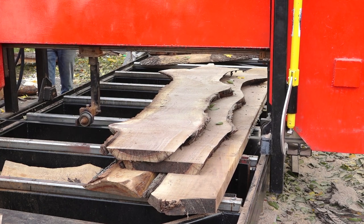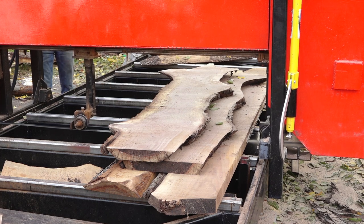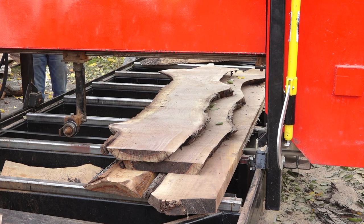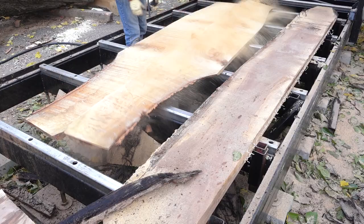It's nice. So the cant on the sawmill still has one more cut to go. So go ahead and get that cut made to separate that last two pairs of boards, and then we can take a quick look at those as well.